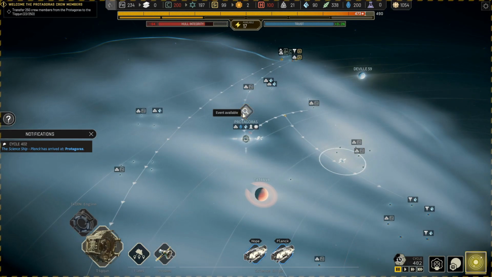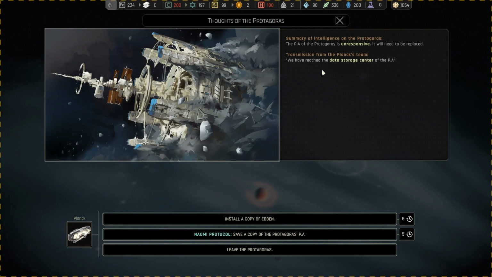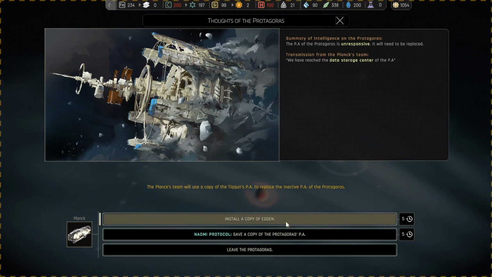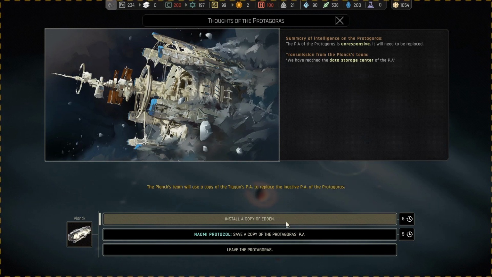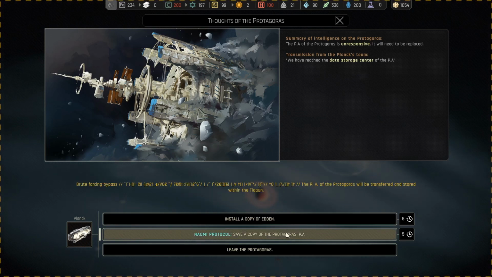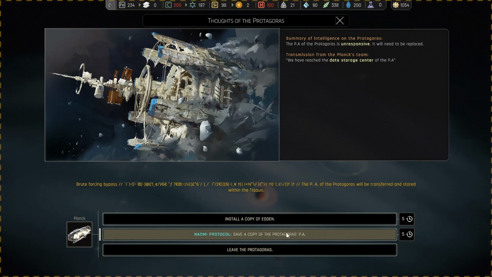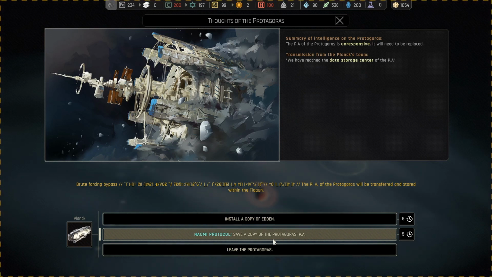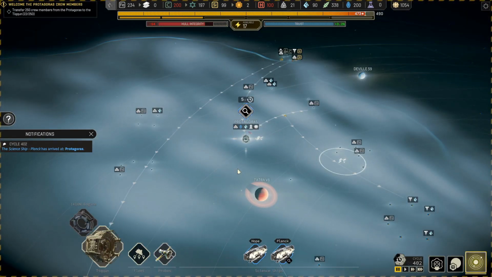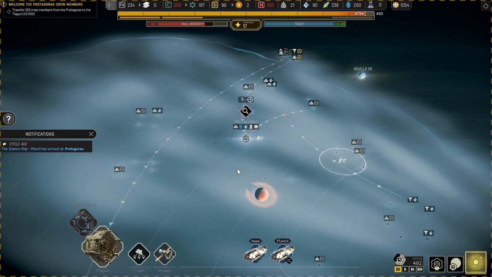I thought we were pretty much done with Protagoras, but apparently we have more events. We have reached the data storage center of the PA. That is very awesome. We can either copy a copy of our own PA there, or we can save a copy of the Protagoras PA. Can we do both? Let's go with a copy. That sounds good. As a side note, if that copy turns out to be evil and takes over our spaceship, I'm going to be really angry.